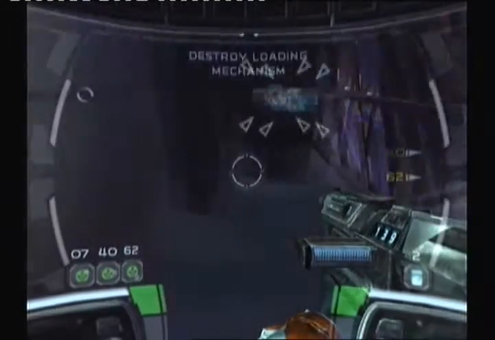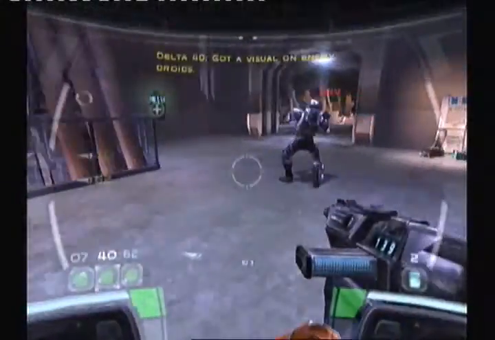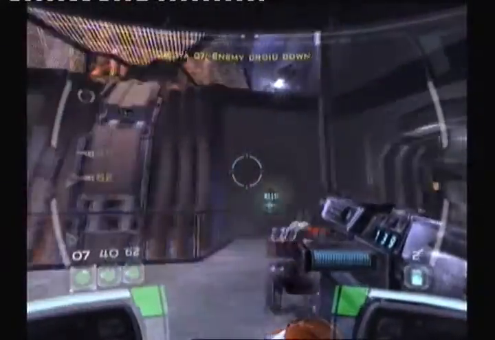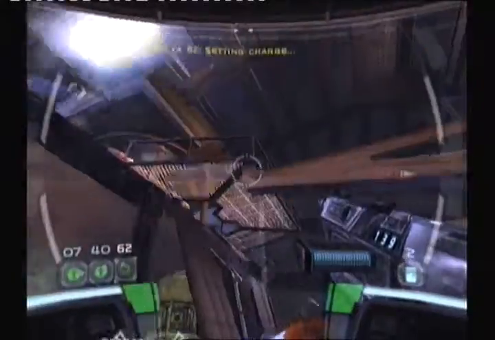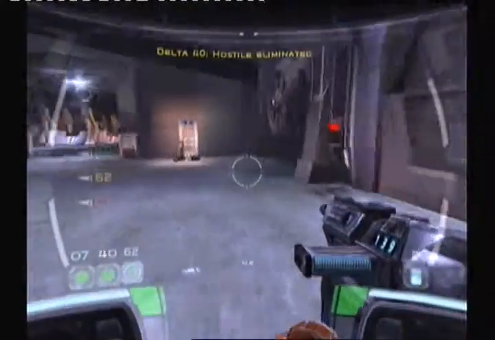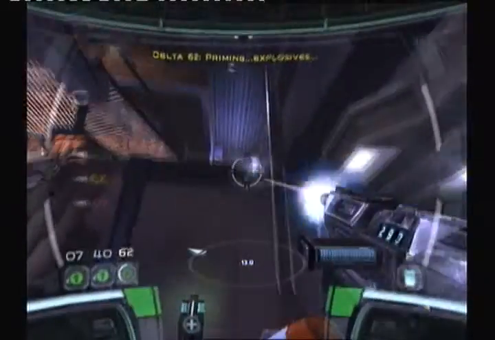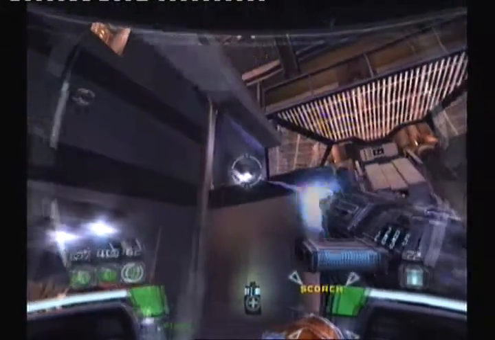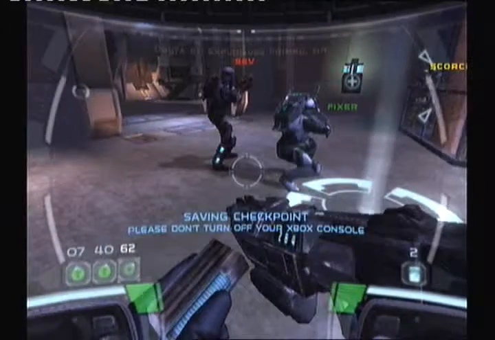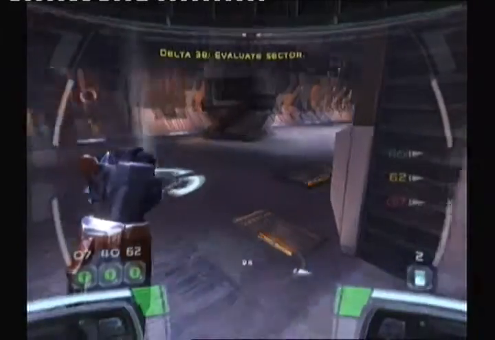There we go, that's a little bit better. Right, okay. Got a visual on enemy droid. Enemy droid down. Secure that area. I'd like some explosives here, Delta. Alright, I do want some explosives. Get those explosives planted. Explosives prime, sir. Roger that.